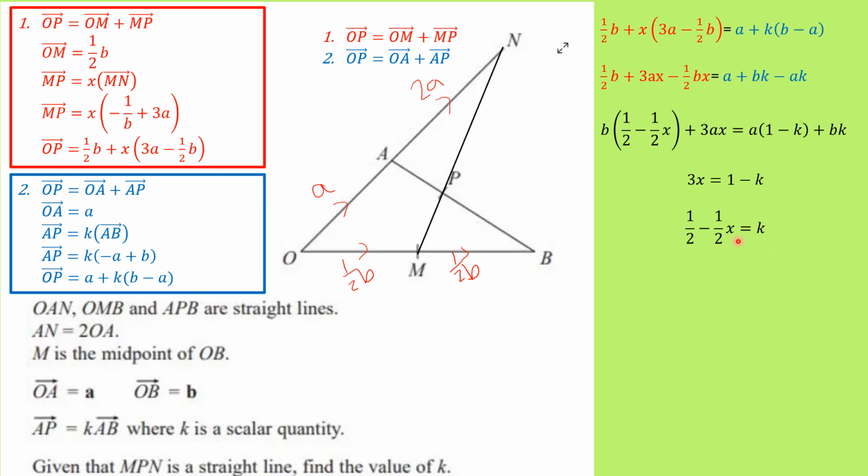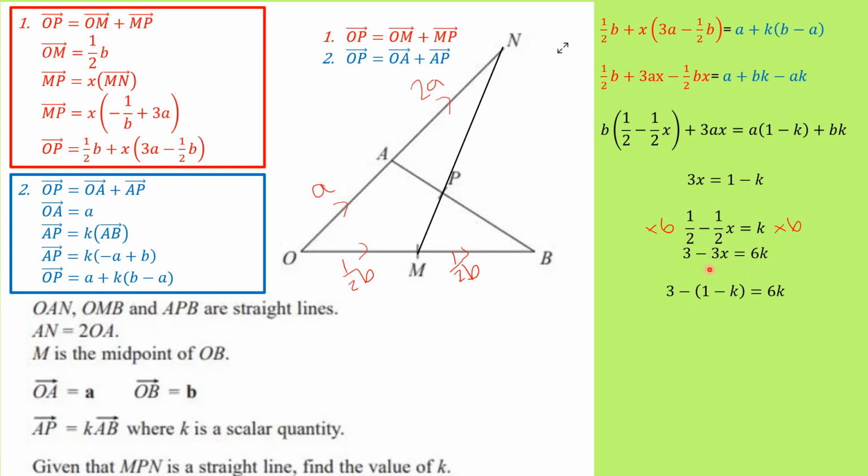Okay. Now, I'm just going to make this a little bit easier. Instead of having fractions, I'm just going to multiply everything by 6 here. So this equation's been multiplied by 6 on both sides. So 6 times a half is 3, 6 times minus a half x is minus 3x, and 6 times k is 6k. And it just makes it a little bit easier because I'm going to substitute the 3x here with the 1 minus k, so that means I've got equivalents here, so I can just substitute in. Also means I've not got any fractions to worry about, which would make this more difficult.